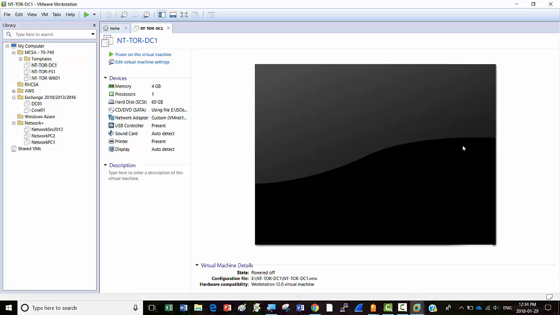So WAN, wide area network. Wide can be for the globe, for any country, for a region, and even for a city. It can be for a campus.